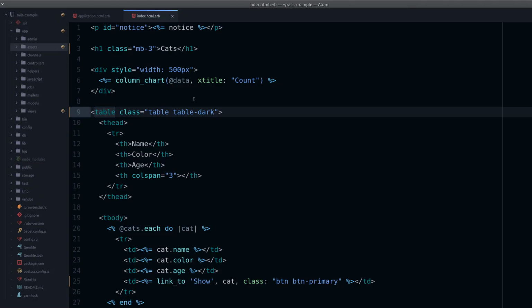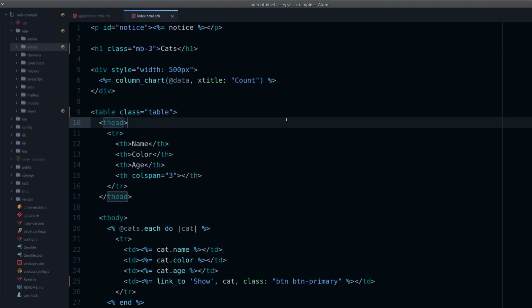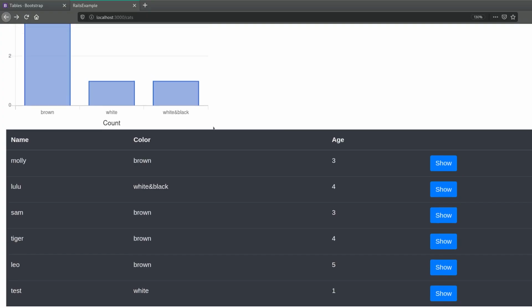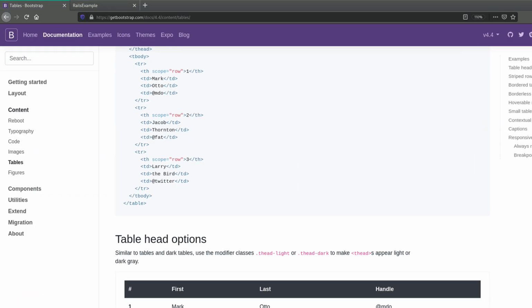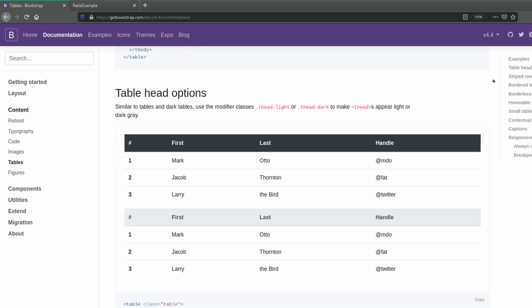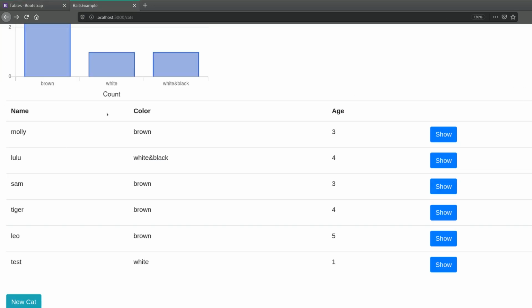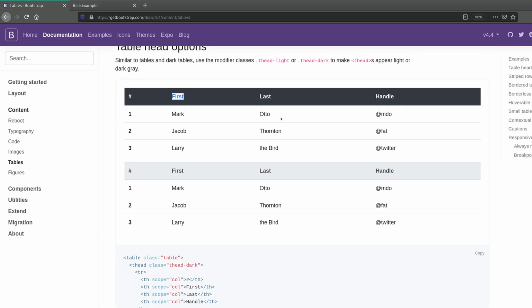Okay, so you choose whatever goes well with your overall website and the idea that you have for your website. Okay, so that's tables, and you can scroll down and look at the different options. You can color the table header, as you can see here, right?